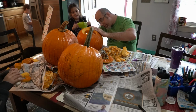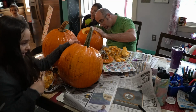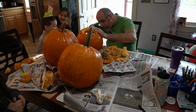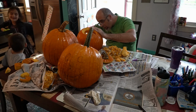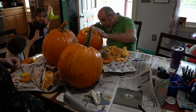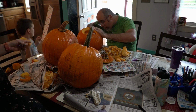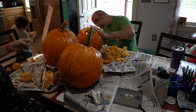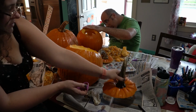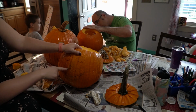Should I start with the nose? Swallow pumpkin pieces in the garbage. Oh, wait. Hold on. After. You do that with permanent? Yeah. I could just straight up give him circle eyes. That's why I was trying to do the moon eyes. I'll think about it. I'll start with the nose. Okay. Do you really want that small of a nose?